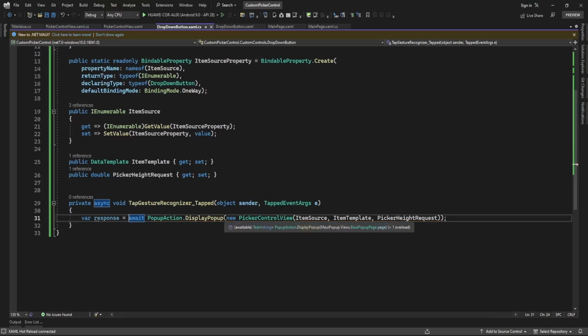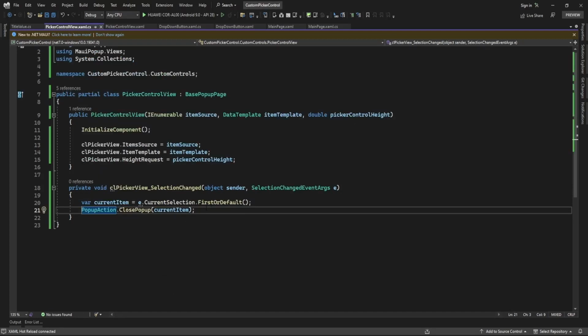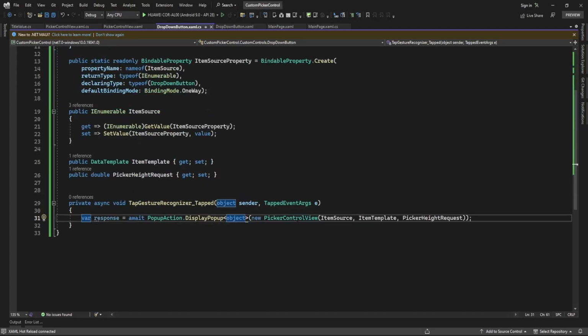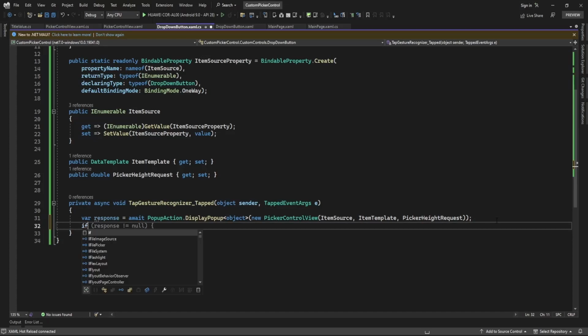And another thing I need to do is decide what type of value this display popup is returning. So right now we don't know which type of value, because we are accessing it as an enumerable item source, so we don't know. So right now I'm just returning it in object format, so that value we will get here.